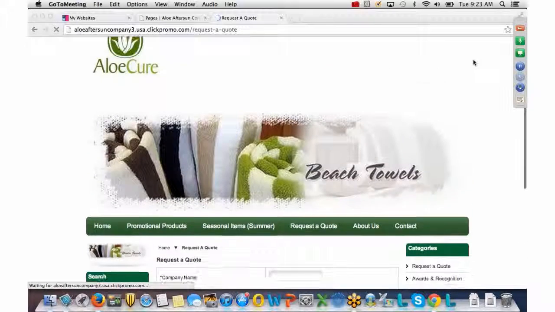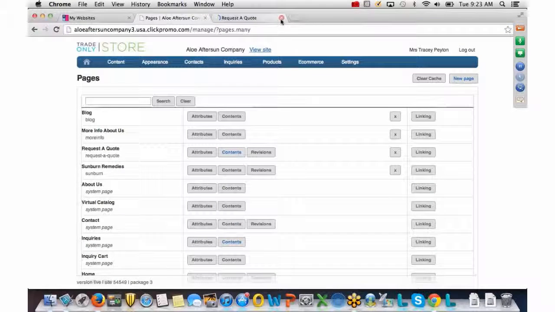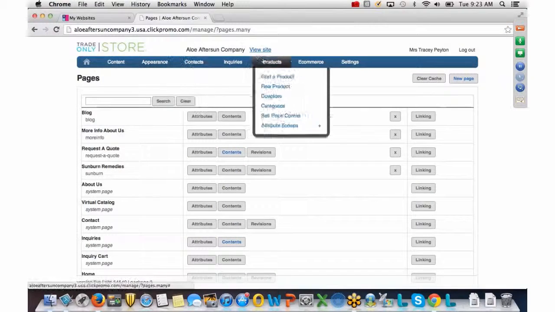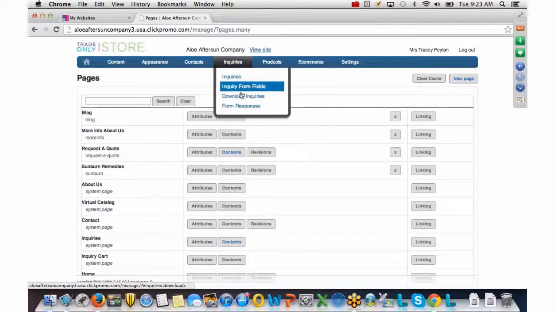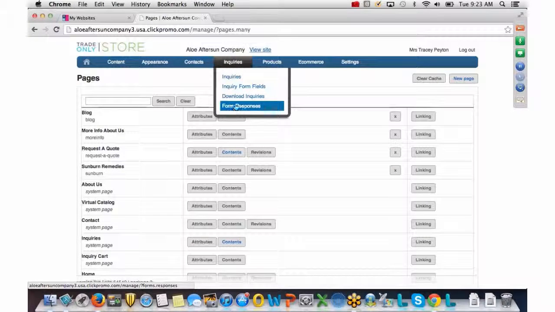The other thing that you have available, if we go to the management console, we seem to be spinning here, so we'll close out of that. We'll go into, so we're in the management area. Now what I want to do is under inquiries, you have form responses.